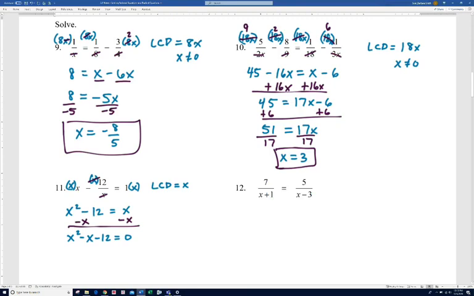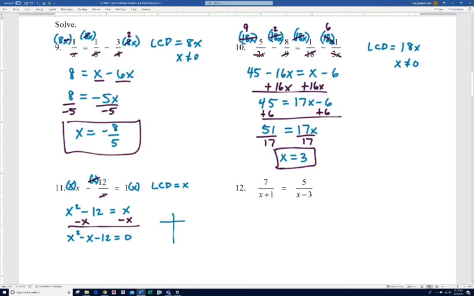Notice it's important to write the left side in descending order. You've got the x squared term, then the x to the first power, and then the constant. So you want to have it in that correct order. And so now this is a trinomial. We'll be able to factor this hopefully using the AC method.